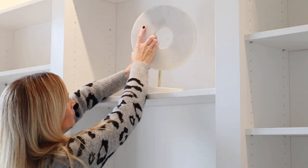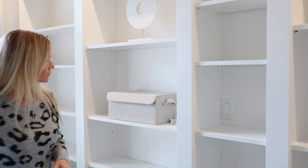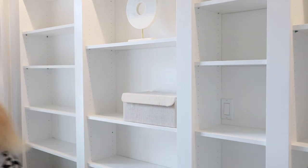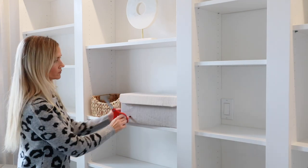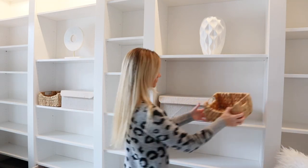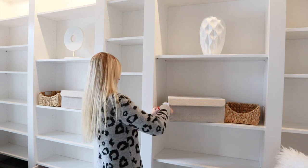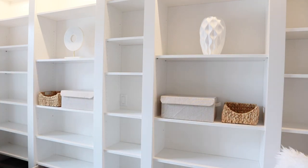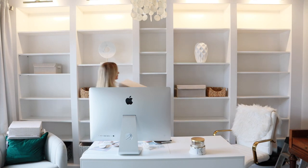I recommend placing larger items first on the shelves, and I was really focused on making sure everything was symmetrical. So if I did something to the right bookshelf, I tried to mimic a similar sized item and color to the left side of the bookshelf. And that just helped to make all of the decor cohesive, and nothing was overly distracting to the eye.